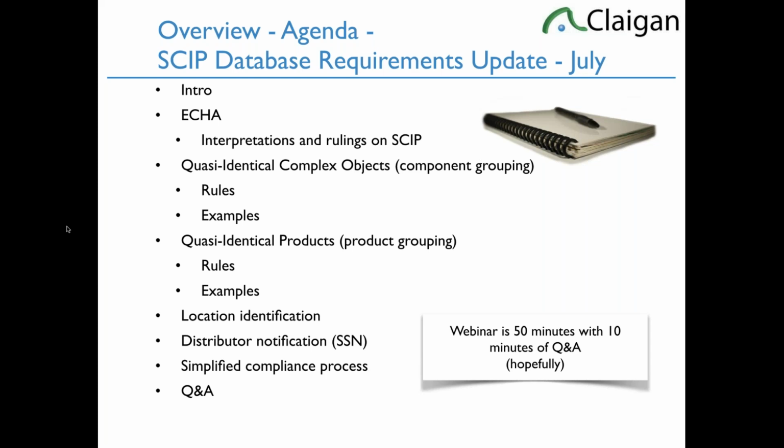We'll talk about distributor notification, which is a bit of the post-submission work burden, where distributors of a product don't have to submit the SCIP file themselves, but they do need the SCIP number. Currently, I can see pushback on this, and they have to submit your number under their ID. So they will have to register in the system, which is really easy to do, and then each product they sell with an SVHC in a component over 0.1% by weight, they have to register that number of that product, basically get it from the manufacturer into the system.